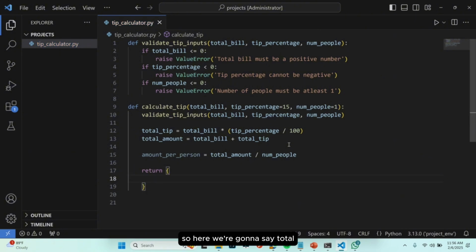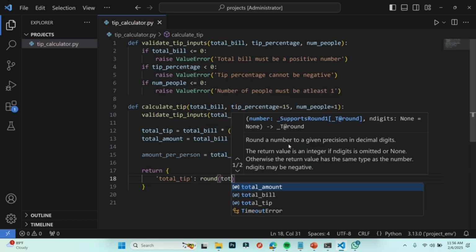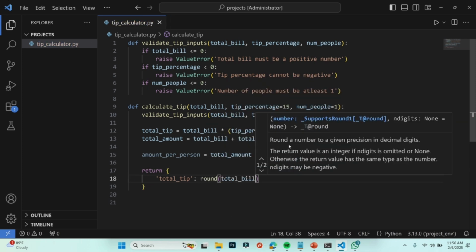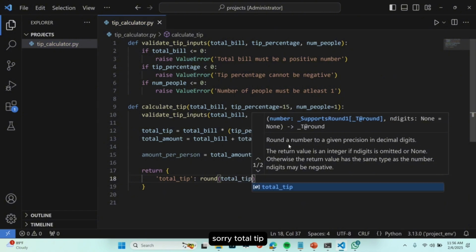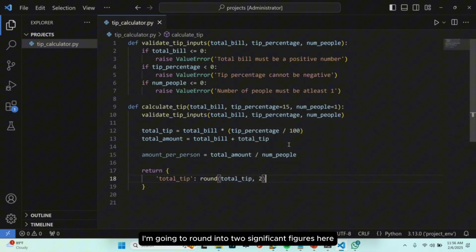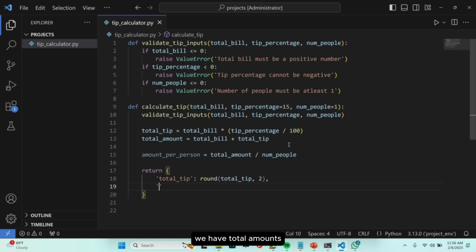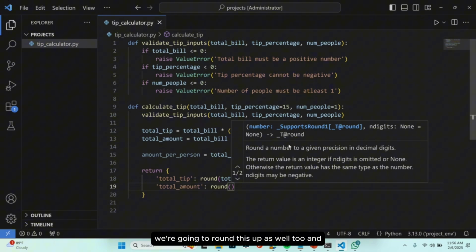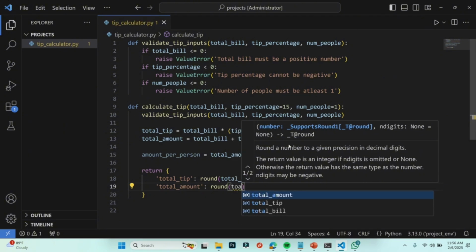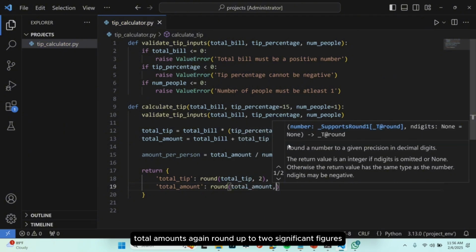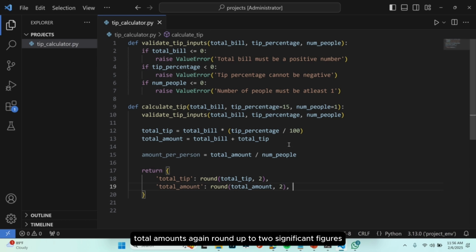So here we're going to say total tip is, and we're going to round this up. We'll say total tip, rounded to 2 significant figures. Here we have total amounts, and total amount, we're going to round this up as well, again to 2 significant figures.